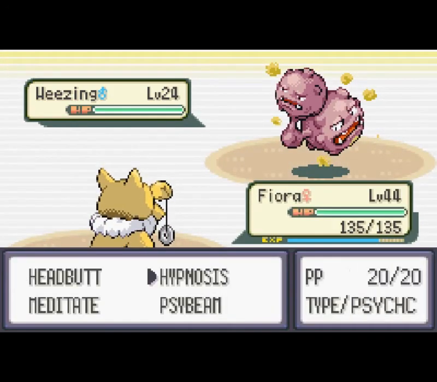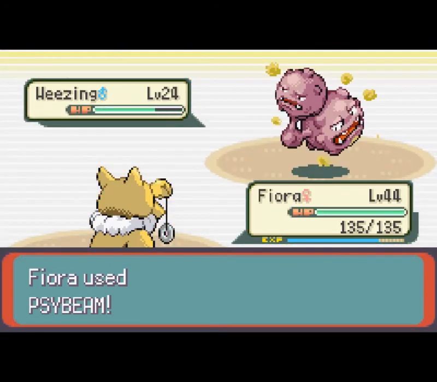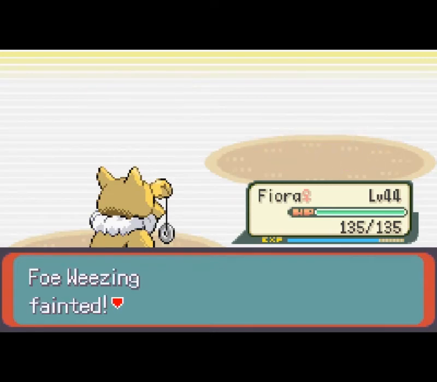Blah, blah, blah, blah. Hypno's cry is so cool. I don't know why. It's vaguely creepy, but there's something about it that soothes me in a way. It's hypnotic. Fiora's level 45.